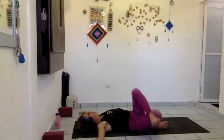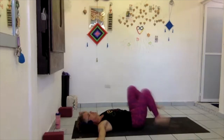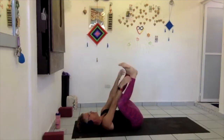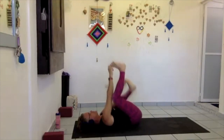And back to center. Uncross your legs. Draw your knees towards your chest. Reach your feet towards the ceiling. Reach your hands up to take hold of your legs or your feet, however you like, and play with bending and straightening your arms and up.